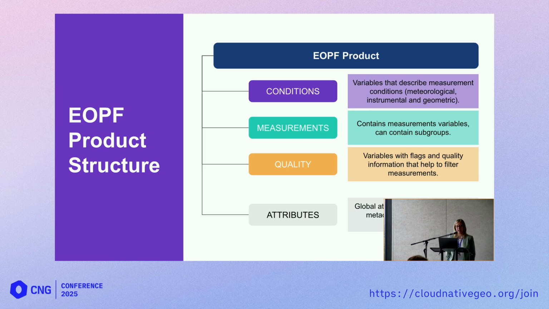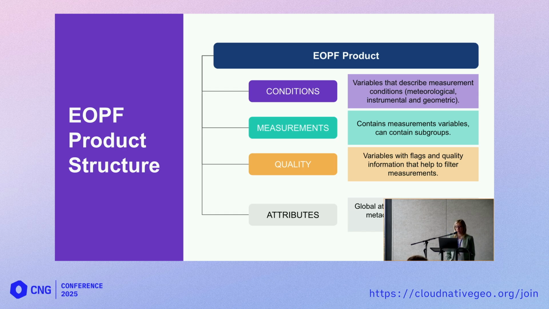There are discussions, and this is still ongoing, but as part of this activity, ESA defined a specific EOPF product structure, which means they defined or thought about how to represent Sentinel missions in the Zarr structure and how to represent it in a good way. And the structure here is that it is grouped in 3 groups, and we have a group on conditions, on measurements and quality, and then additionally there's also information on attributes.